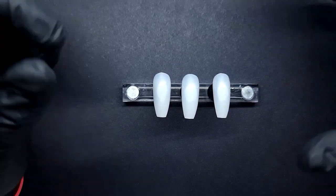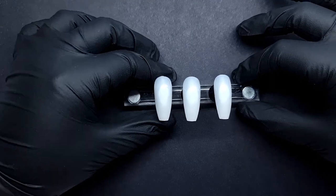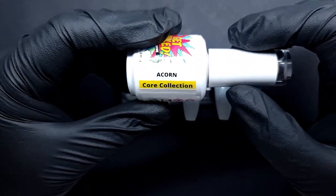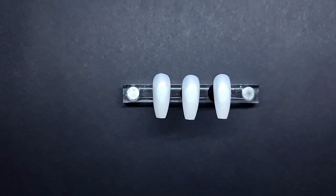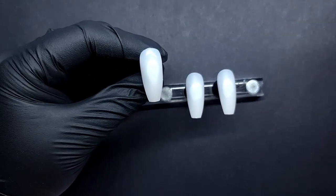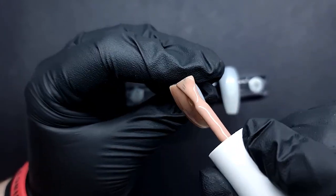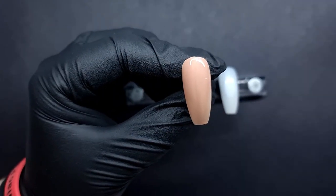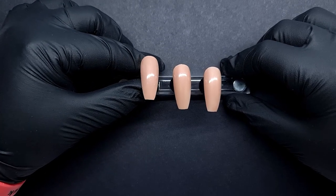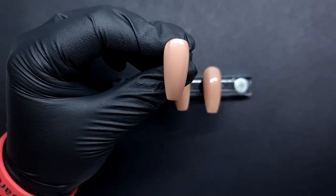I have here my nice, fresh, and undestroyed tips, and I will start by painting two coats of acorn, which is a lovely brown, but it's a light brown. So just paint that on. First coat's done, and now I'm gonna go in with my second coat to just make this nice and opaque.